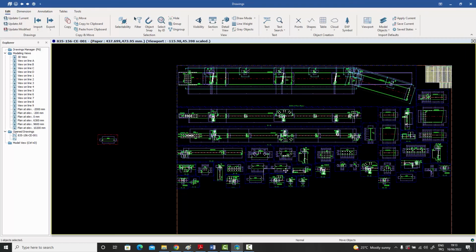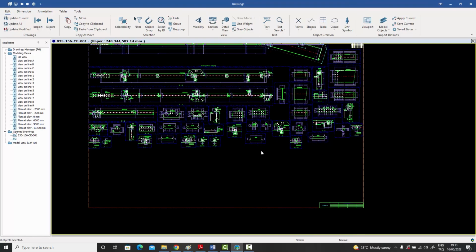So it doesn't allow you to delete stuff at the moment, because deletion creates other problems, and then there is no way to actually maintain the indices. But you can move existing stuff around, you can move existing dimensions around, you can add new dimensions, you can add new annotations, you can modify existing annotations, you can totally rearrange these views, for example. So what you could do is you can move this view over here, and you can move this view over here. Let's say you want to do a rearrangement of views, and you feel that's a better way of sending this drawing to the shop.